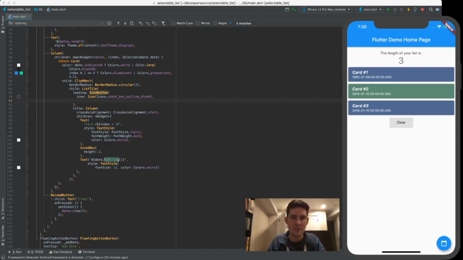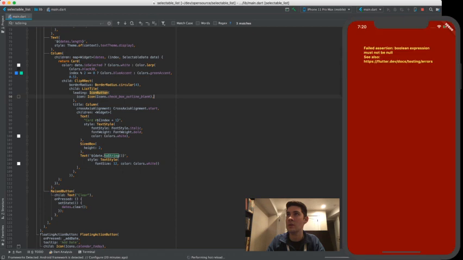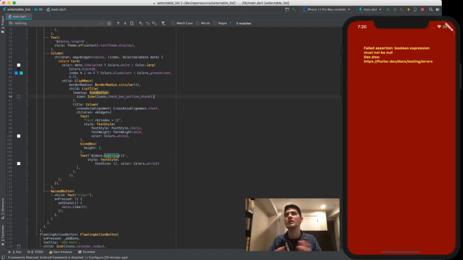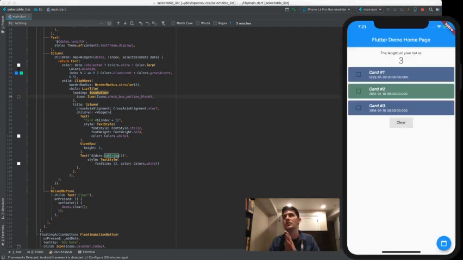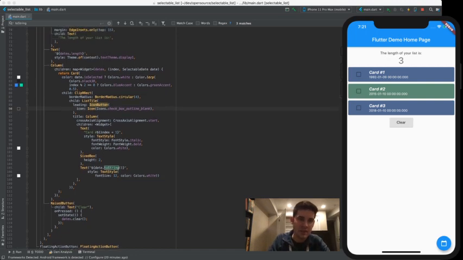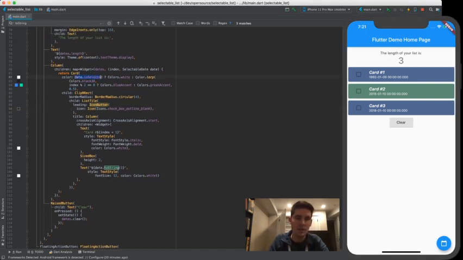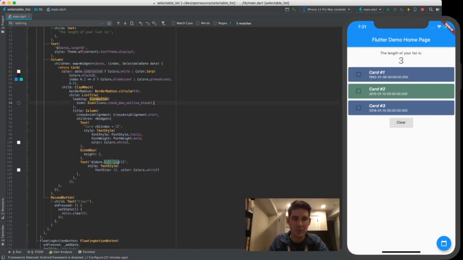Where was I? Checkbox outline blank. Yeah, so we want to make sure that this shows up right. Boolean expression must not be null. Looks like, oh, again, it's because I hot reloaded. I didn't restart. I'm going to do a hot restart, and it should take in that constructor. Okay, great. So the constructor defaulted all of them to false. It's because we were trying to get the isSelected property, and I hadn't restarted to reset the state. Basically, all of these have the checkbox blank.